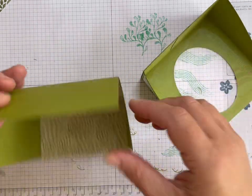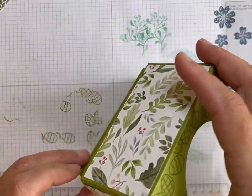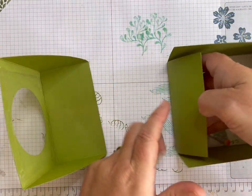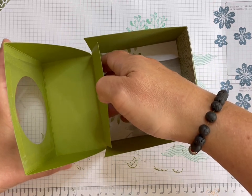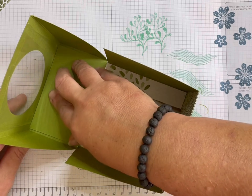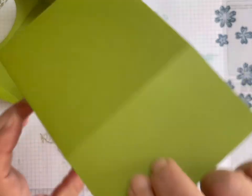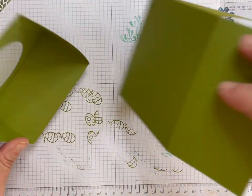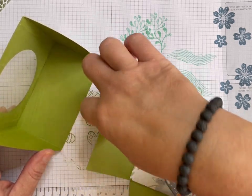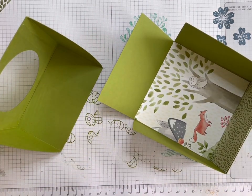So we're going to put some adhesive here. And then, this is probably actually the best way to do it. So we're going to put some adhesive on here. And then I'm going to line the two boxes up together and I'm just going to lie it down inside there. And our lid is adhered. Okay, so looking at how best to do this. So do I want adhesive here or do I want adhesive here? If I put adhesive there, it's much easier to put on. Get out our Stampin' Seal Plus.